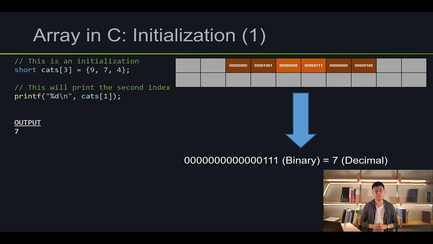Initialization is about assigning numbers into our array. This time I specifically assigned 9, 7, 4 into these blocks, and once I print out the second index, it printed out 7. The second index is the middle two boxes of our array, so it included a row of zeros and the last three are ones.